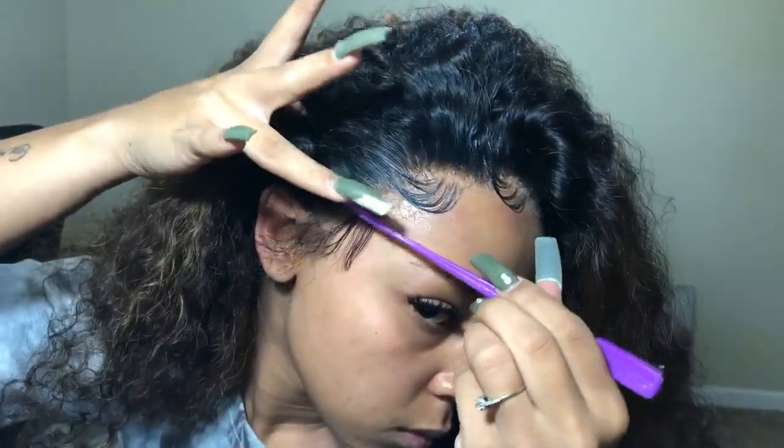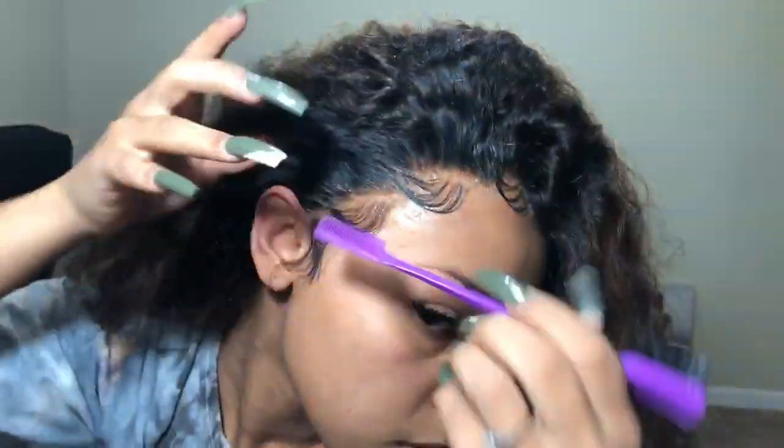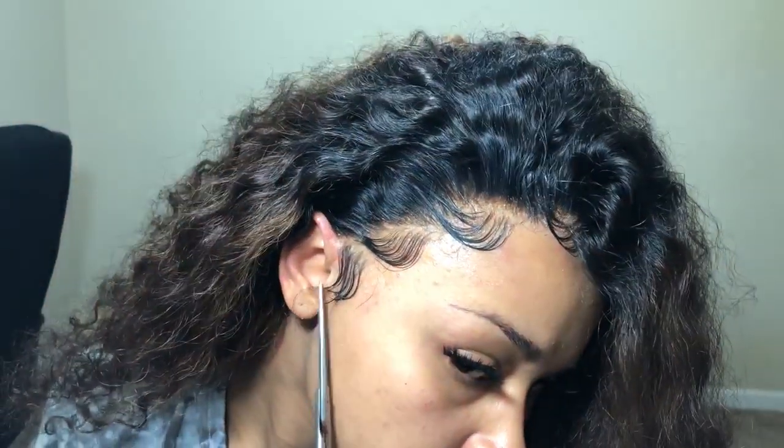As you can see, they're laying very nicely. But yeah, just take you a rat tail comb, some Got to Be, or whatever type of gel or adhesive you like to use for your baby hairs, and lay them hairs, girl. Lay them.